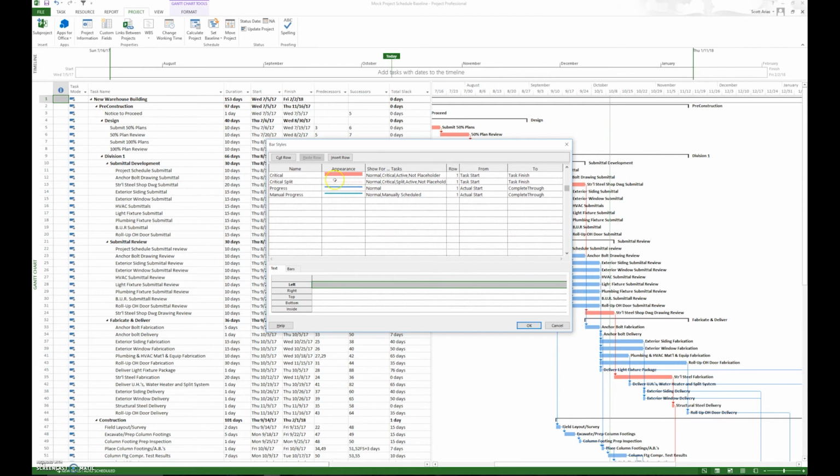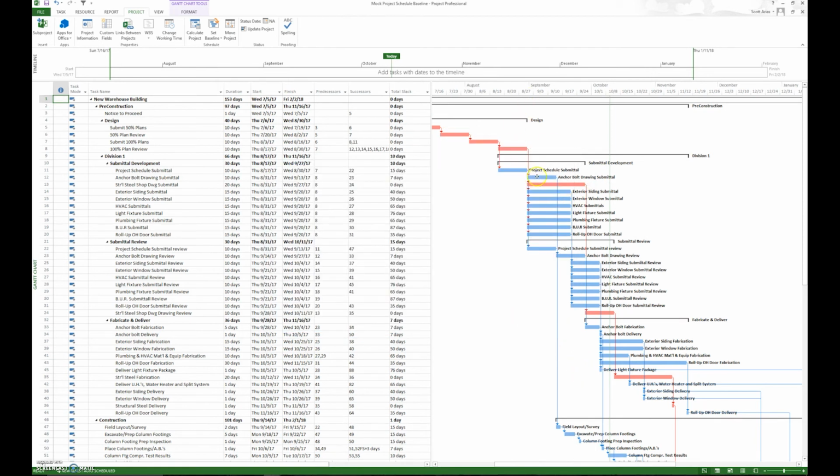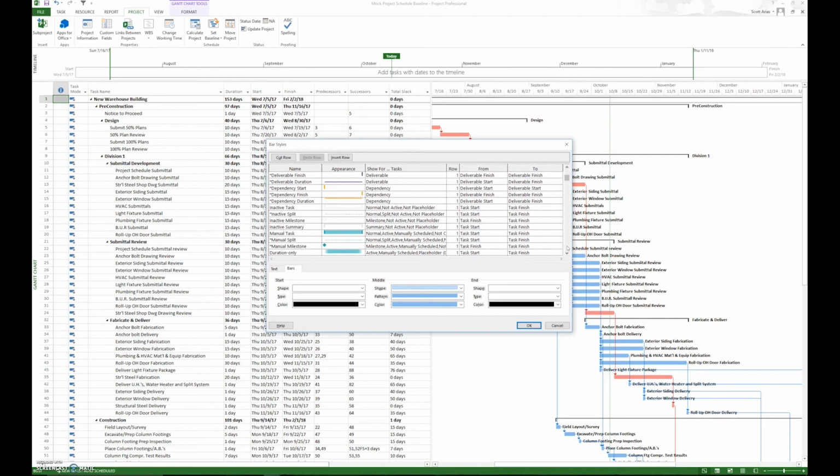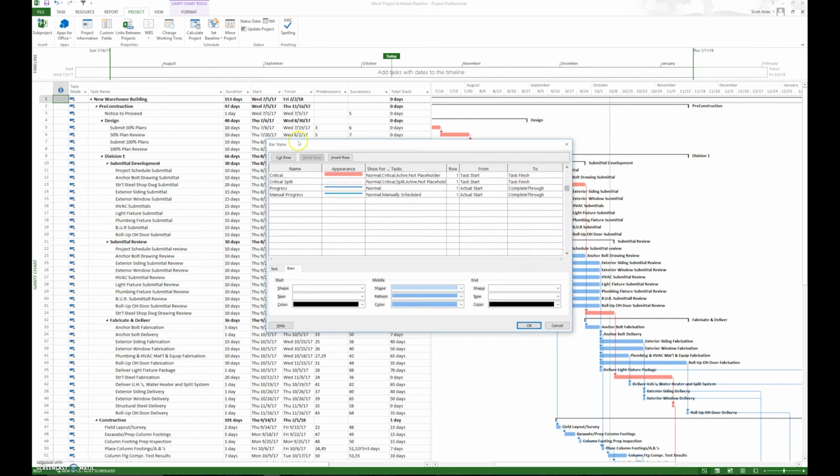Commonly this is what people will do: if there's no name there, all of a sudden you say, oh, what's going on here? The bar doesn't have the name next to it, and the reason is just because you didn't go under the individual bar, go to text and put name.